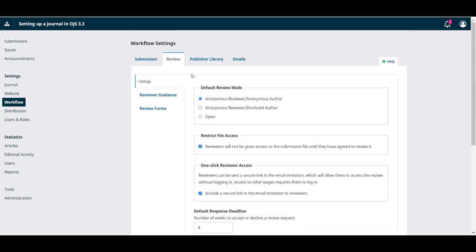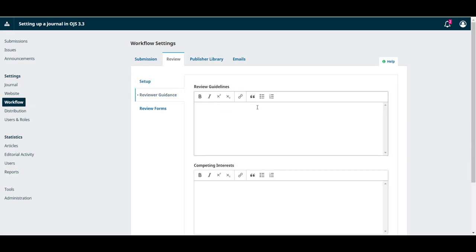The next tab on the Reviewer section is Reviewer Guidance. The Reviewer Guidelines section is a space in which you can define what is expected of your reviewers and provide them with review criteria to help them assess the submission and any guidelines or policies that would help reviewers complete their work, such as deadlines to accept the review or the deadlines to submit it. This is a rich text editor, and you can complete it as best suits your journal.